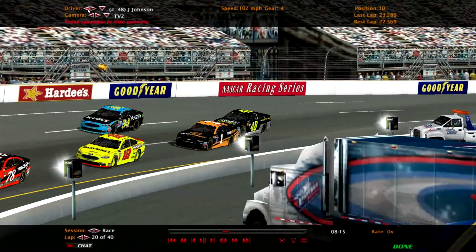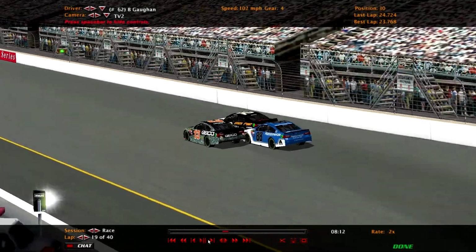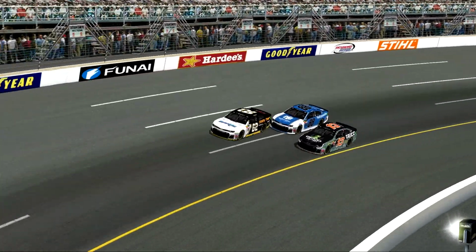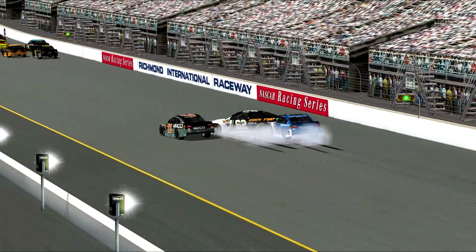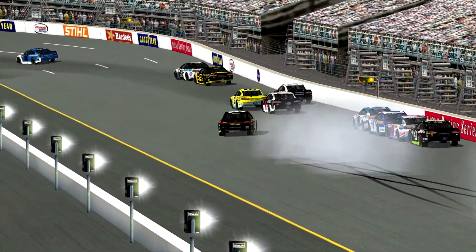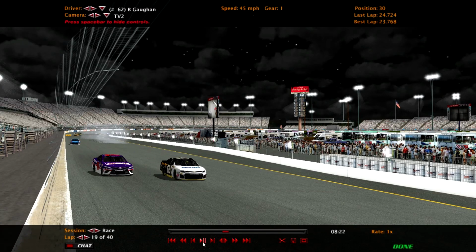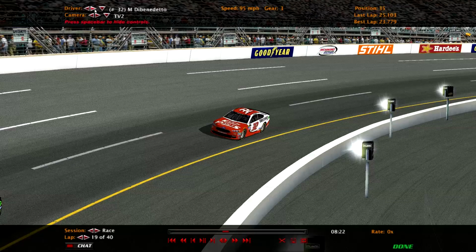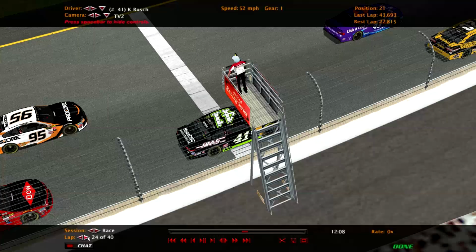So let's pan through, see what... Oh, Brendan gone. So Bowman was pushing the issue with the 62 for sure. Right there, and hooks him into the 13, and around the 62 goes. So the first caution flag was not that big a deal. It was a flying 360. It worked out, fortunately for us, to pit under yellow, which is very nice. You don't have to worry about speeding off of pit road.